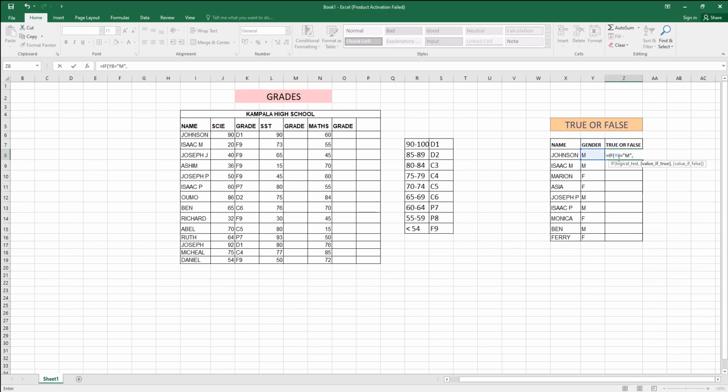If this cell is equivalent to M, what should it show you? It should say true, but if it is not equivalent to M, then it should put false.